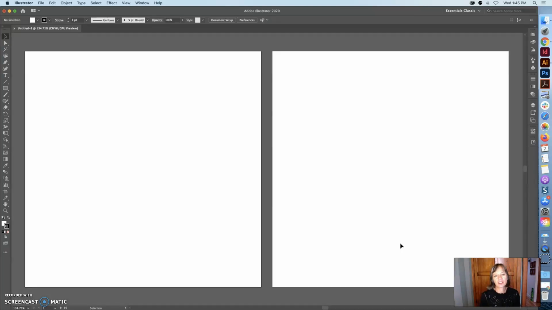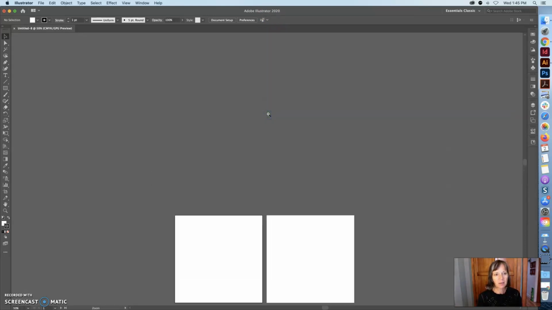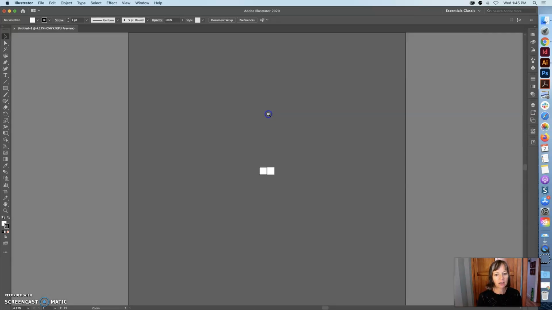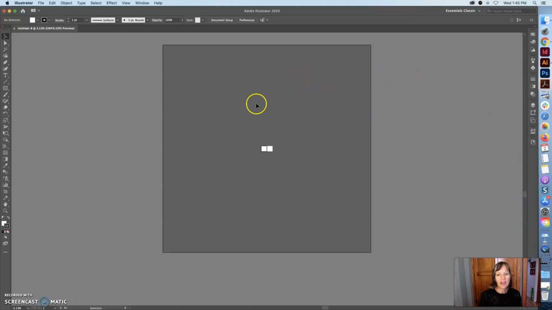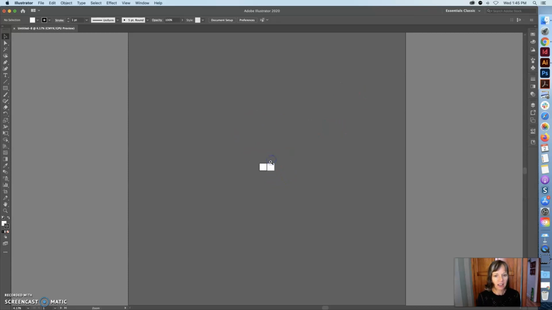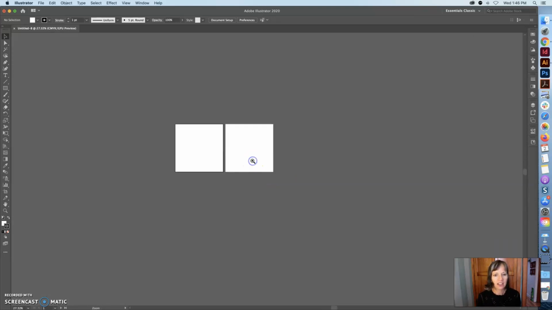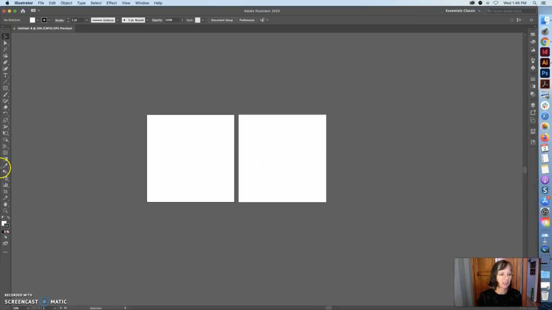So now we have our 2 pages right next to each other. I am going to zoom out for a moment and I'm going to show you the artboard. All right, so see, this is, in a way, if you think about your workspace at home, if you had this gigantic table and you could put all your papers out all over the place, that's what it is. And if you go beyond the edge here, your papers would fall on the floor. So I've got 2 sheets of paper on here that are each 6 inches by 6 inches.